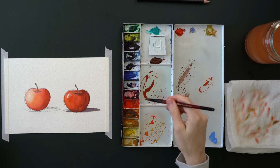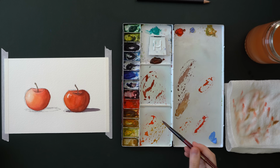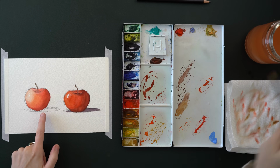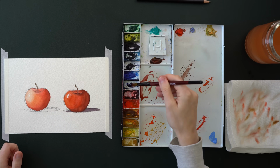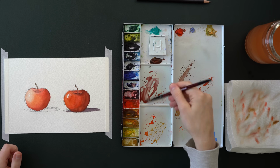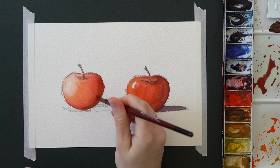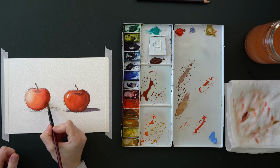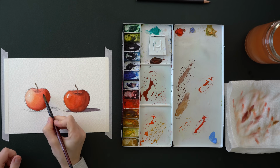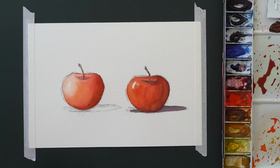Now I'm also going to add a little bit of a shadow. Let's see, actually what I'm gonna do is darken this even a little bit more, just so that these look a little bit more similar. So I'm gonna add a little more ultramarine blue, a little more cad red, just so that you can see again that process of doing a dark value. Oh, looks like that wasn't dry all the way, so you can see it slightly spreading underneath. So what I'm gonna do is rinse off my brush, make sure it's just damp, and lightly blend that in.